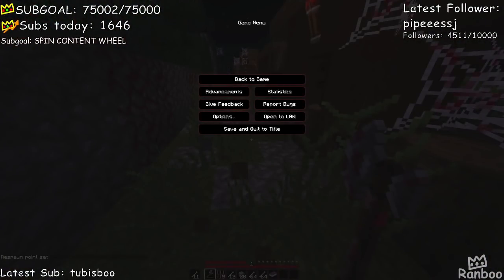Sub goal. Oh, yay. Sub goal. I can stop playing the game. Yay. Okay. No, I'm still going to. Don't worry, I'm still going to play it. Okay. All right. I'll spin the wheel. Let's see what happens. Wait. What does that one say? Oh, no. I did it again.